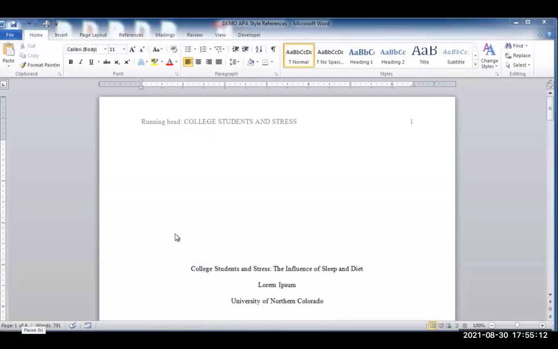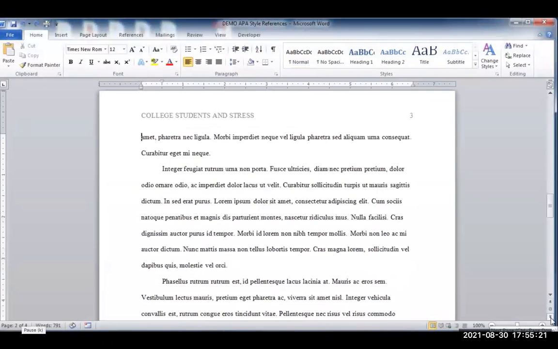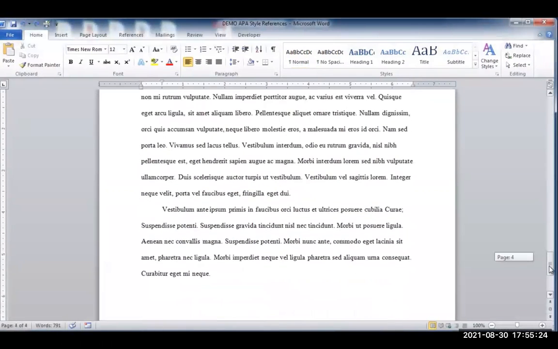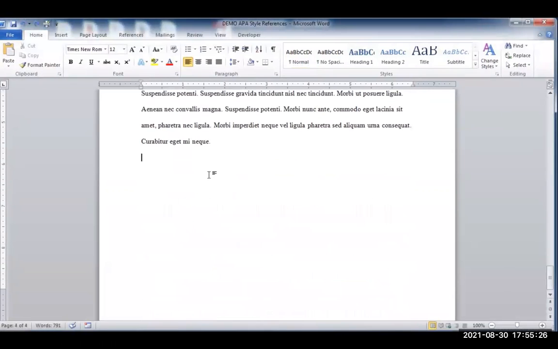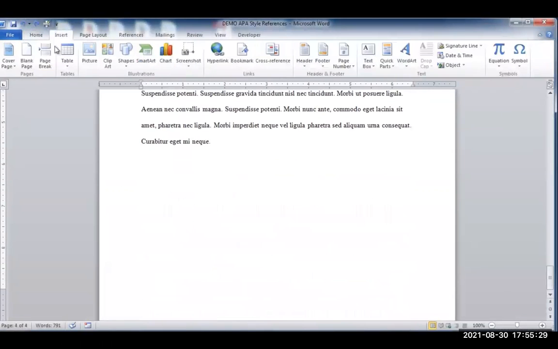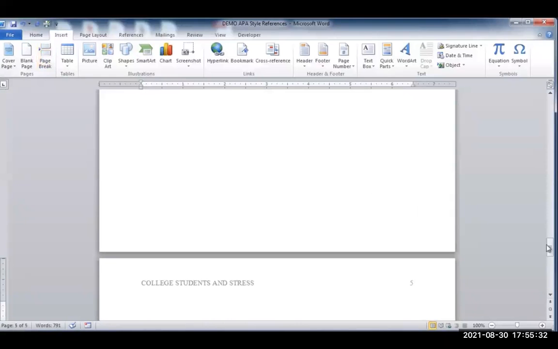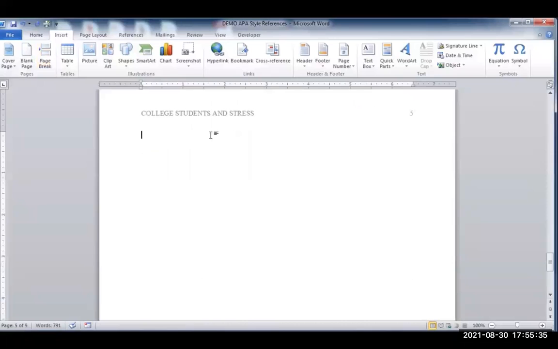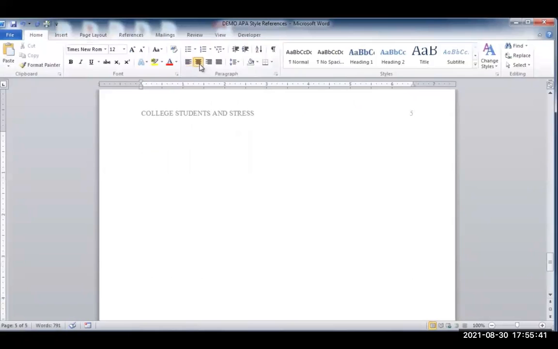In order to create a bibliography in APA style in the 6th edition, you must first create a new page in your Microsoft Word 2010 document. So scroll to the bottom of the paper and click past the last line. Click the Insert tab and then click Page Break. Notice that your page automatically has the header you set up previously. Center the cursor on the page. Then type the word References. Hit the Enter key once and align the text back to the left again. Do not bold the word References.